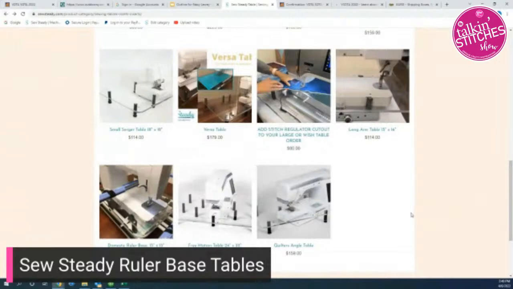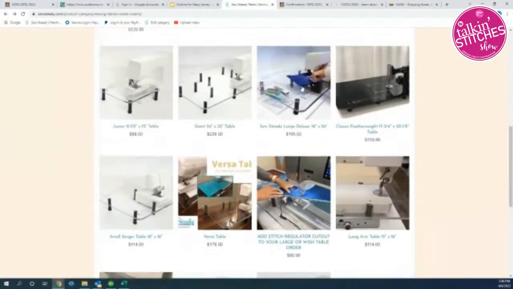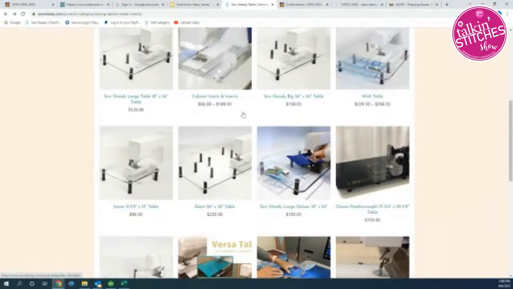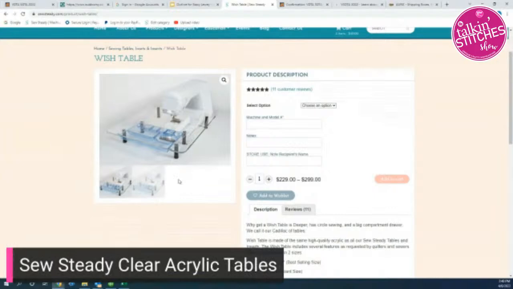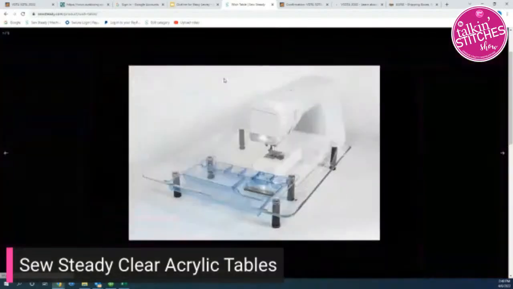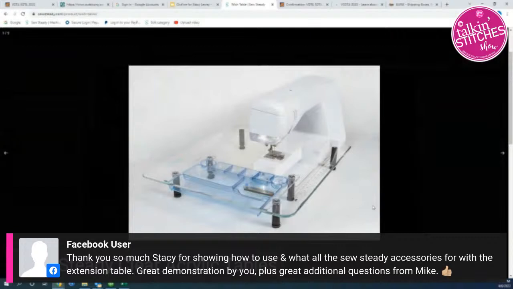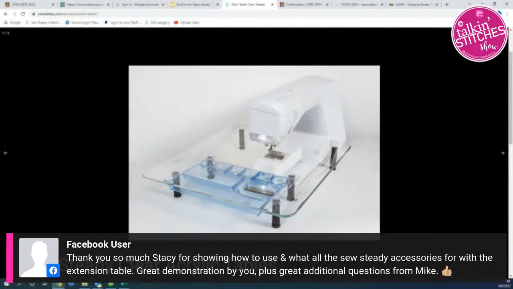And then we have some really cool variety of tables. Now, our other best-selling table besides our large Sew City table is our Wish table, guys. Our Wish table was created by all these quilters that for years were telling us all the things they loved about our tables, but things they wanted more of. You can see we've got a few 5-star reviews from customers. Our Wish table comes with some fun features. Look at that big blue drawer. Imagine all of these things that you can store in this big blue drawer.